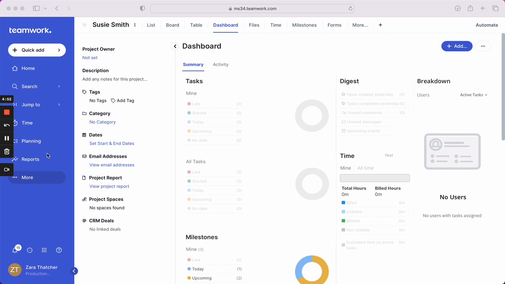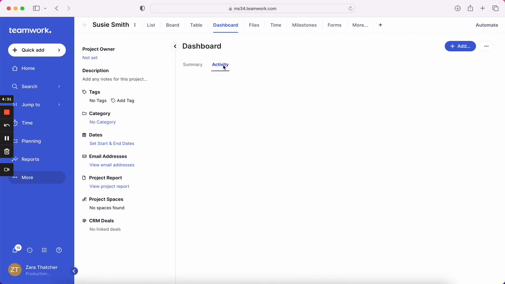Teamwork is a cloud-based project management system which we use to keep communication and files in one place. You will receive login details directly from Teamwork plus an email from myself. Once you have received these, please log into Teamwork. Once logged in, you will see your project overview on your dashboard, displaying the latest activity in your project.